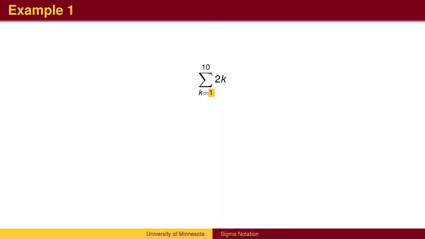1 is called the lower sumand. It tells us the first number to be plugged into the formula. Above the sigma is the upper sumand. It tells us the last number to plug into the formula. It is common to use 1 as the lower sumand. We always go up by 1 until reaching the upper sumand.